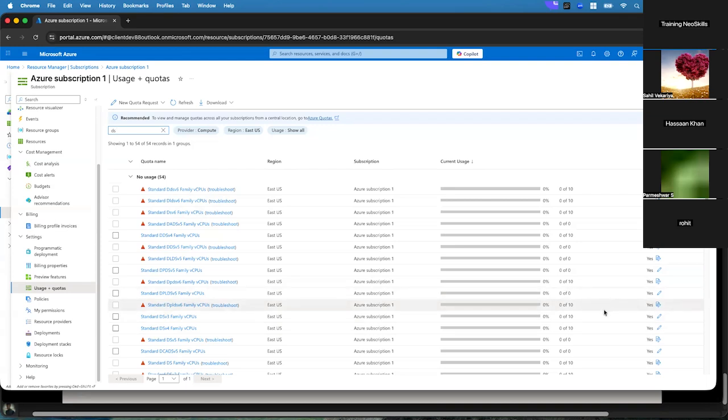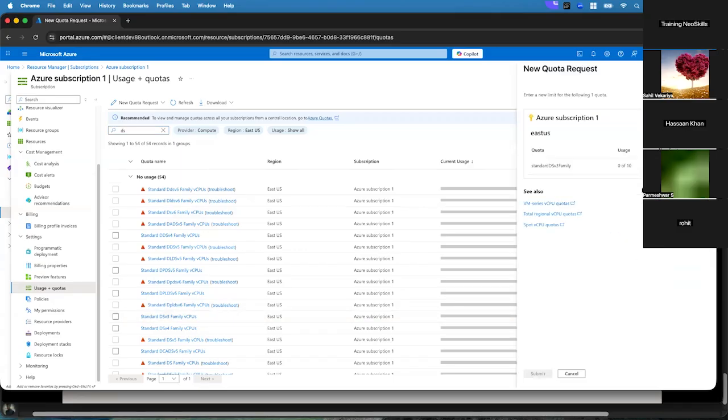Yeah, 10 vCPUs. Now, over here you can go for the request as well. I don't know whether the free tier account has that option, but you can see here there is a quota increase request. Instead of 10, you can increase that limit.